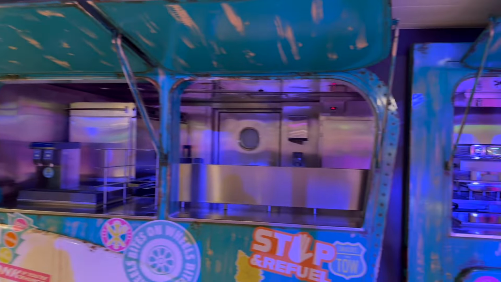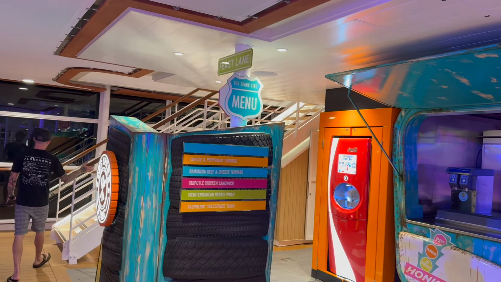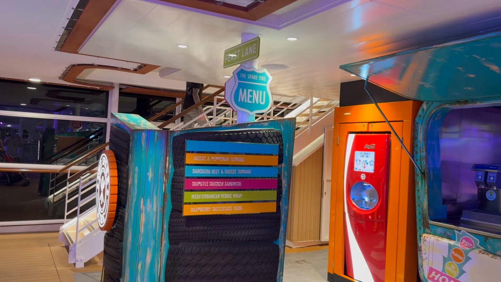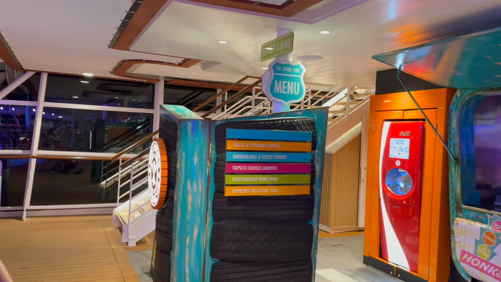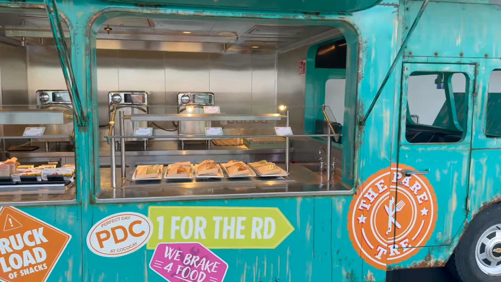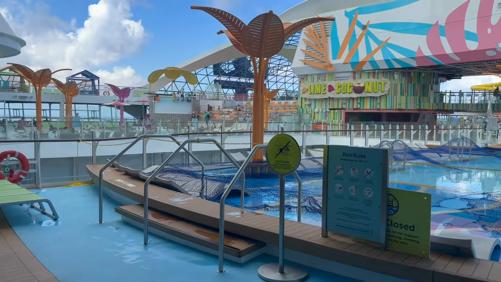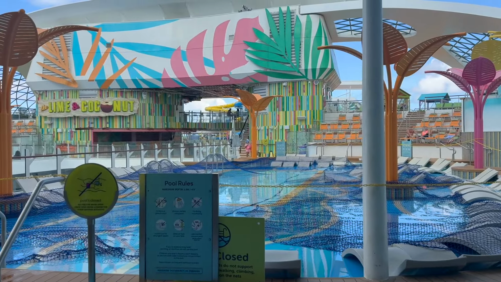So this right here is called the Spare Tire, and it looks like it's a food truck. They have some tornadoes. I'm not exactly sure what that is. Chipotle chicken sandwich, Mediterranean veggie wrap, and raspberry cheesecake chimney. So we'll check that out maybe tomorrow. So this right here is the Spare Tire, which is on deck 15. And it's just grab and go items. And it's right behind this pool. Forgot what it's called, but the Spare Tire is at the aft of the ship.